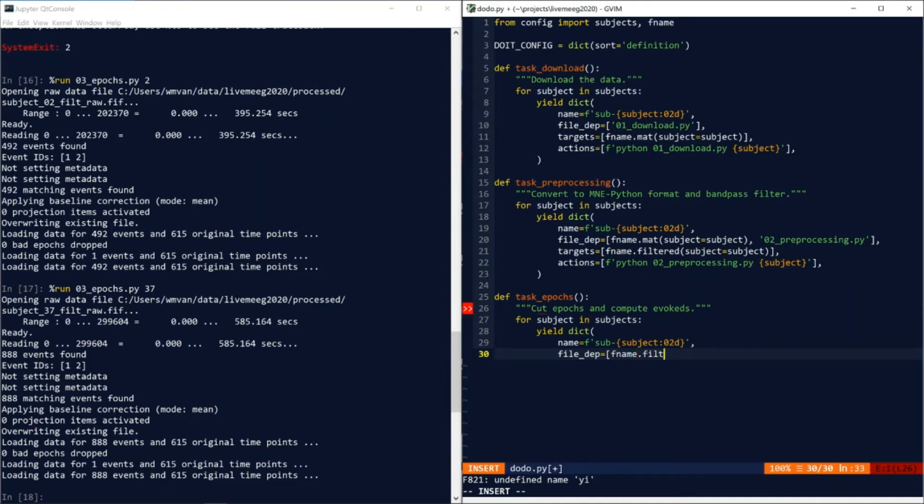Well, we need the filtered data of the subject we're currently analyzing, and we're going to need that script we just wrote. Now I'm going to write down what new files are produced by this task, and this is our epochs and our evokeds.